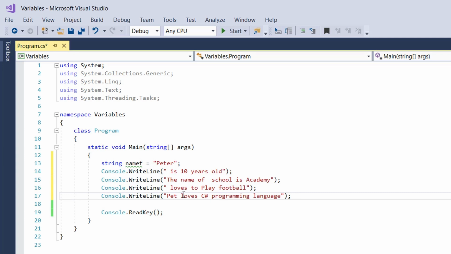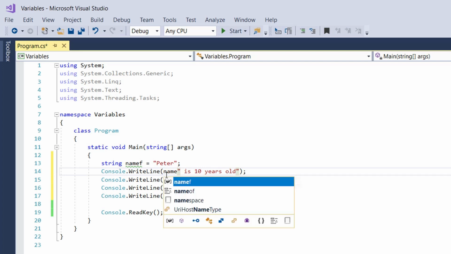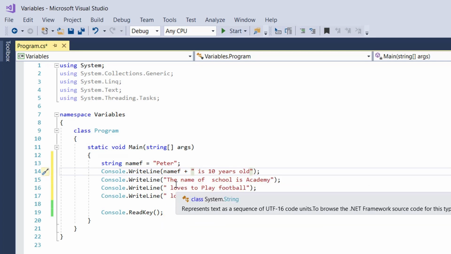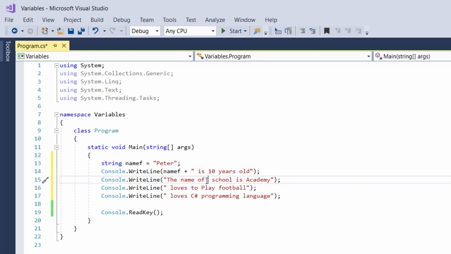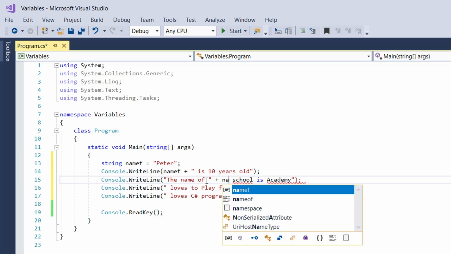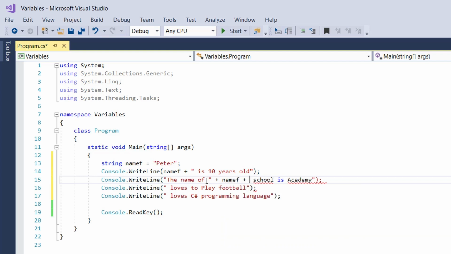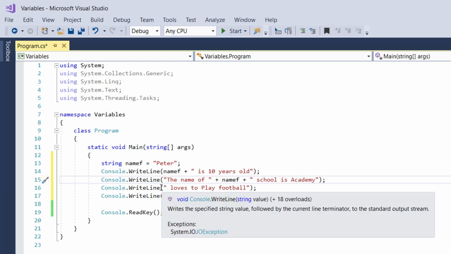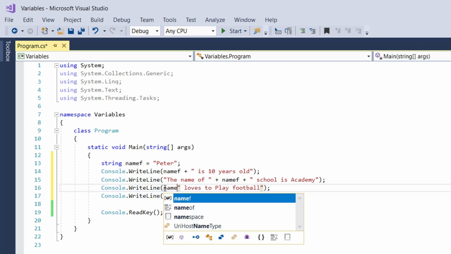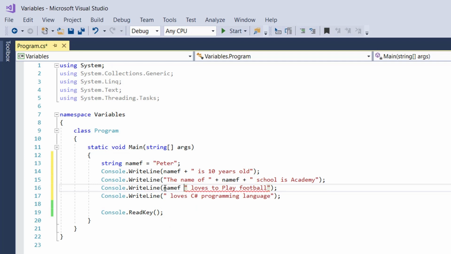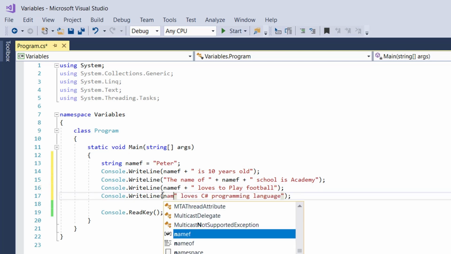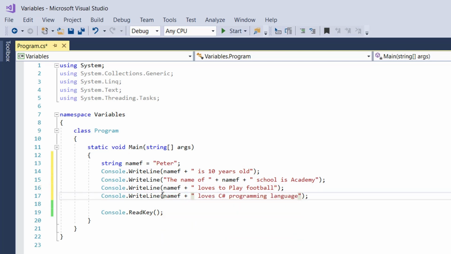Now let's go ahead and say name f plus the name of, plus name f, plus loves to play football, and here name f plus loves C# programming.